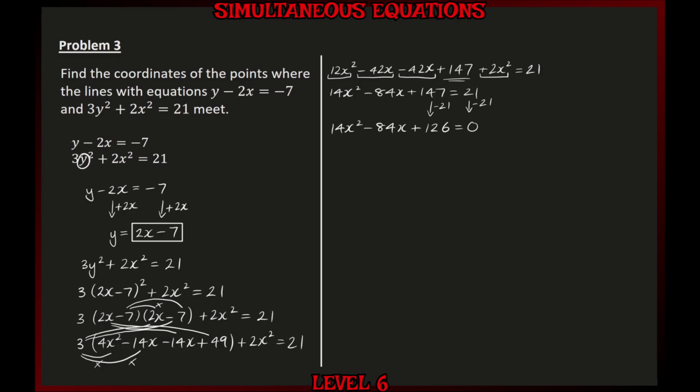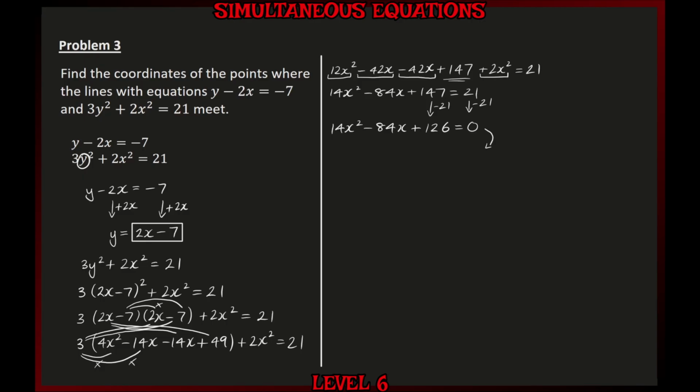Now we could try and solve this immediately by using the quadratic formula, because we've got a number in front of the x squared that's quite large. We can first try and see if we can divide all of these numbers by 14 to just get an x squared on its own, because those equations tend to be easier to solve. And actually, all of these values can be divided by 14.